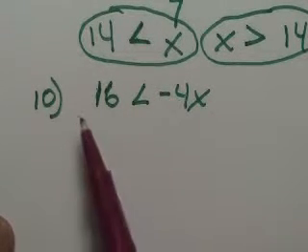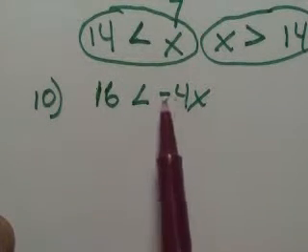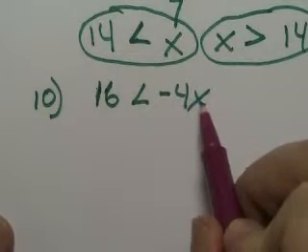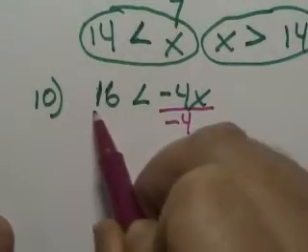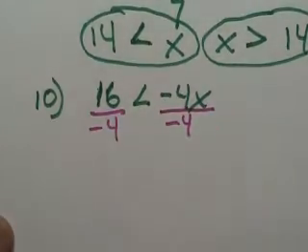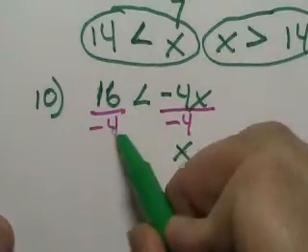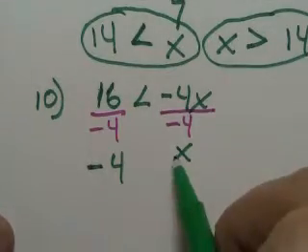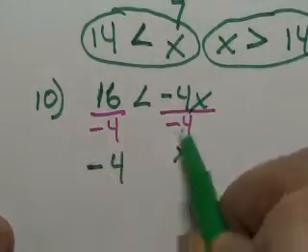Okay, this is a very tricky problem. I have x on the right-hand side, but also notice that there's a negative coefficient. So to get rid of negative 4, you want x by itself, I'll divide by negative 4. You have to do that to both sides. And if I do that, this will end up being x. 16 divided by 4 is 4, and there's one negative. And I'm going to have to reverse the arrow because I divided by a negative on both sides. So I reverse the arrow.